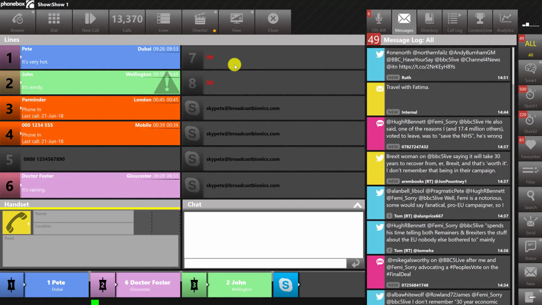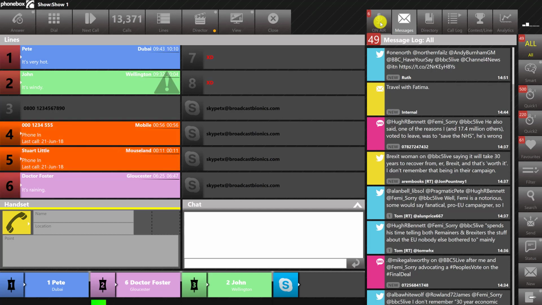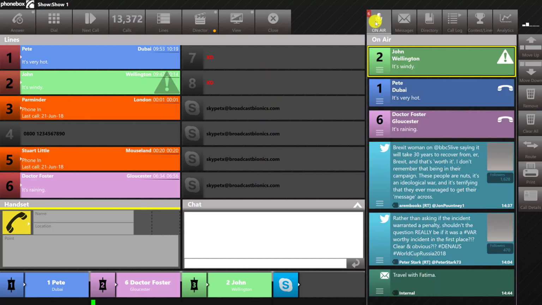This is the self-op view, and it might be useful if you're mainly on a phone-in show and you don't particularly have much to do with social media, or you're just looking at social media in short bursts. Alternatively, it's a good view if you're on a small screen for some reason and you don't have enough space for all of your phone lines, with that on-air column being in the middle like it is in the 3-column view. You've still got access to the on-air queue if you want to use it. It's on this tab. It's just slightly harder sometimes to be able to see everything that's going on at once.